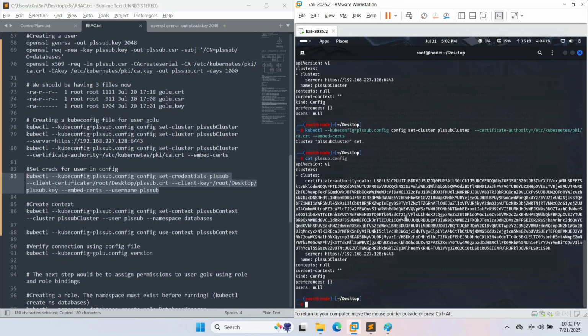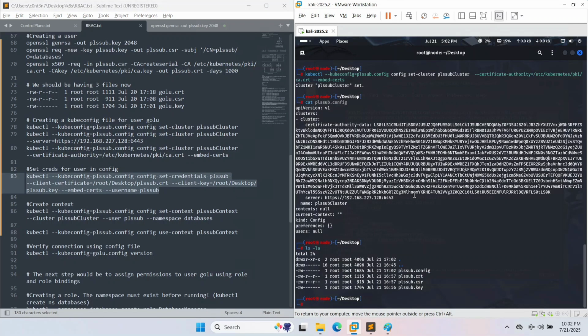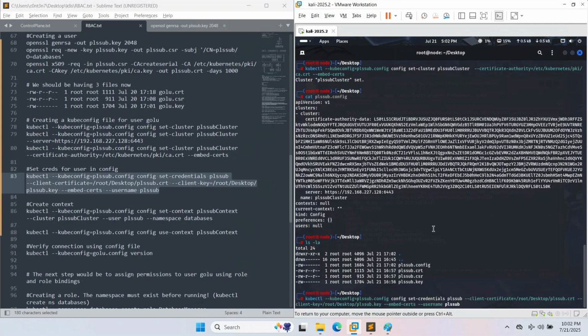Next is we will be including our please subscribe user certificate and key inside the configuration file, and we are doing that by using the config set-credentials command. We are specifying a name here, it can be anything, and --client-certificate is our please subscribe.crt, and the client key is please subscribe.key.